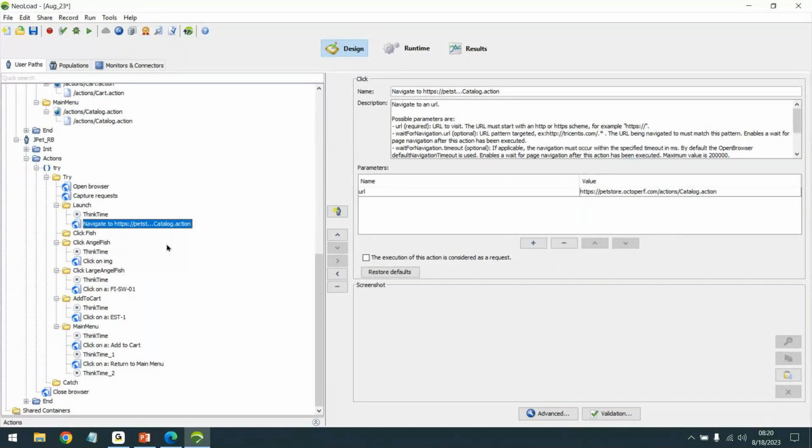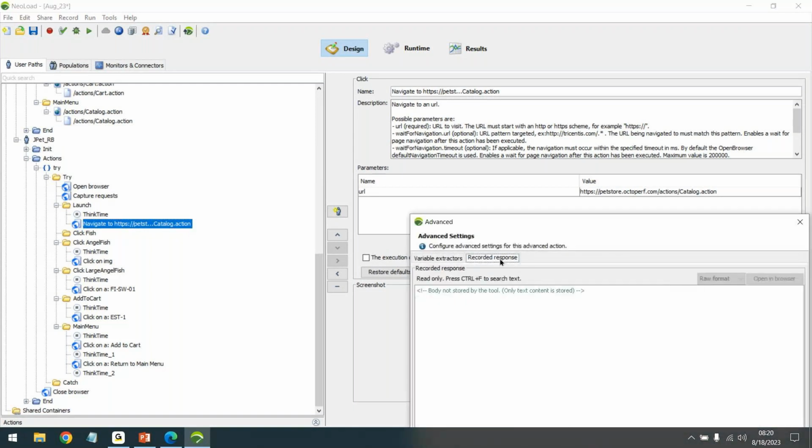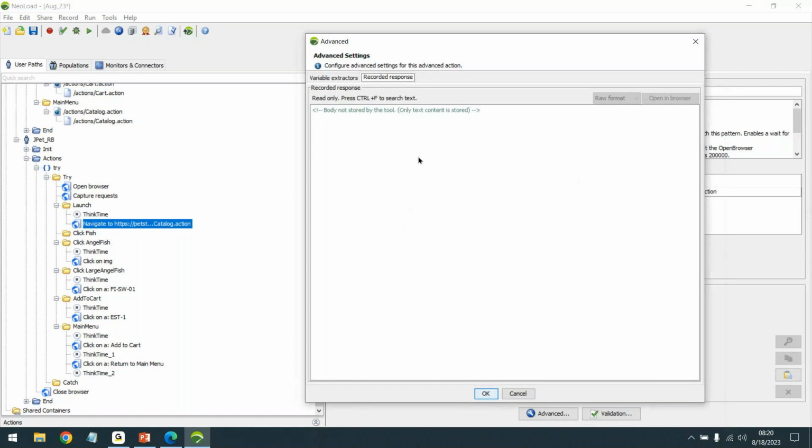So what is real browser? Real browser is based on end user action. It will not send a complete request and its corresponding response. In fact, there won't be any response. So for real browser actions you will not see any responses. No matter which action you go to, there won't be any responses.